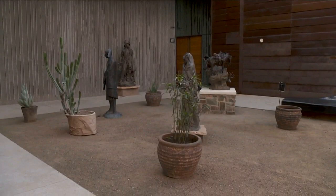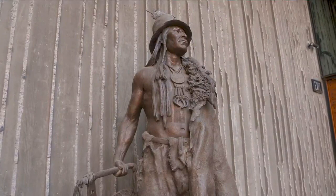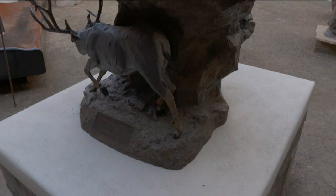We have the Ted and Christine Mulring sculpture garden and it features a number of really beautiful pieces, some by Cowboy Artists of America. John Coleman being one of them. Bill Nebeker is the most recent bronze that we just added to the outdoor exhibition space. We quite often rotate works of art in the sculpture garden.